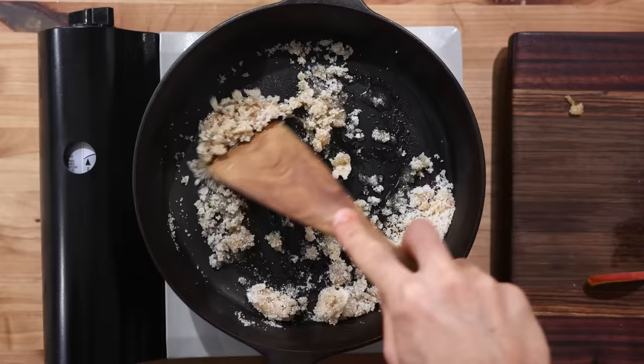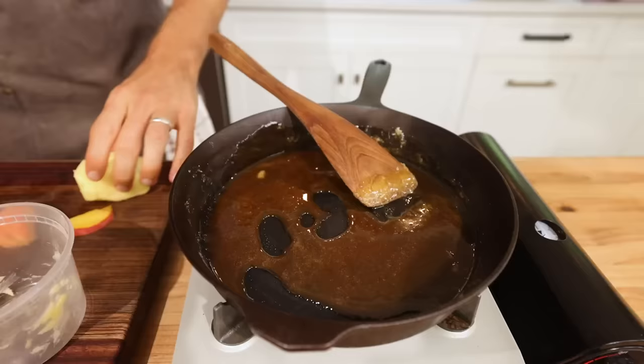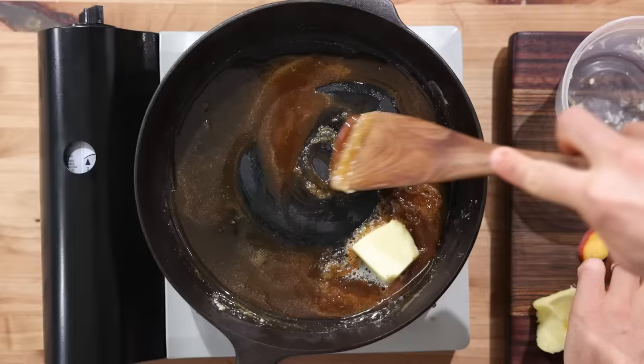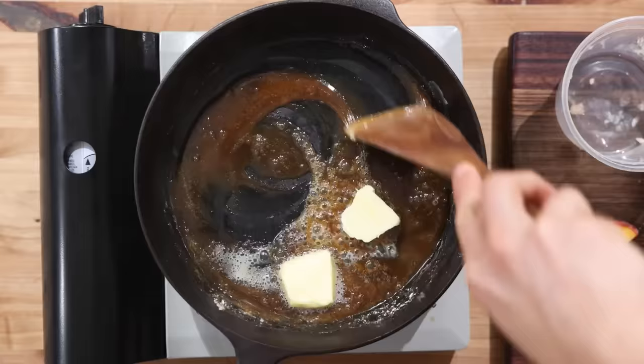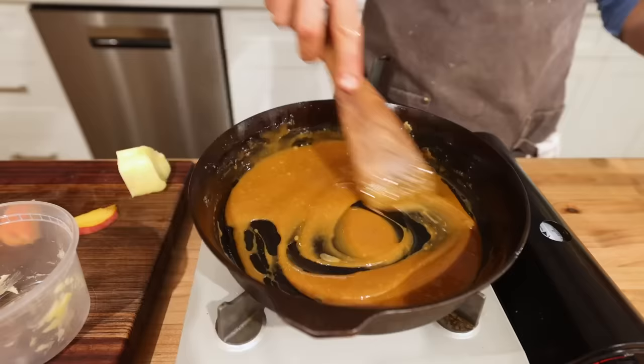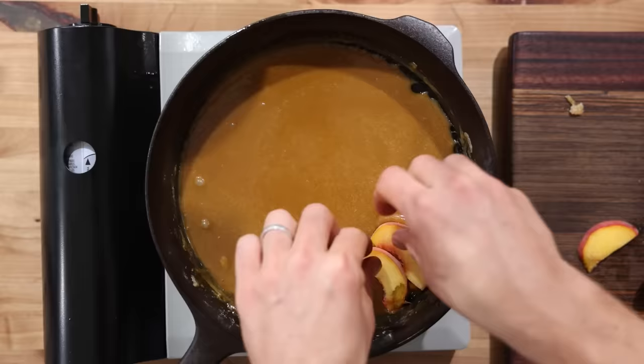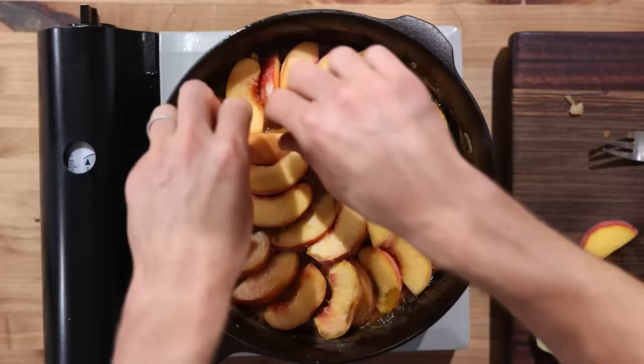So after a few minutes on a medium heat, you can see the sugar starting to melt down. So I'll just continue to stir this. And once it turns into a caramel, that's when I'm gonna hit it with a few tablespoons of butter. Things are gonna bubble up a lot right here. So I'll just continue to stir it to make sure everything emulsifies and you get a nice creamy caramel. Wow, look at that. Just gonna turn the heat off on that. Make sure you got a nice even coat on the bottom of the pan. Start laying in these peaches in an organized fashion.